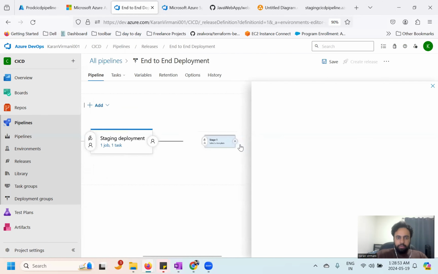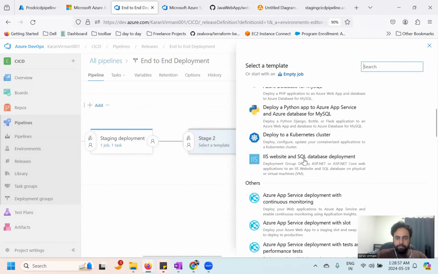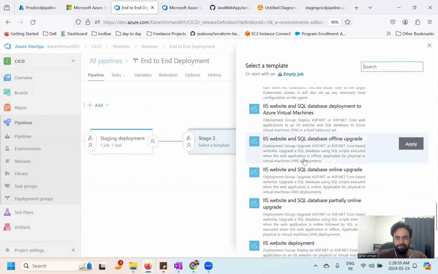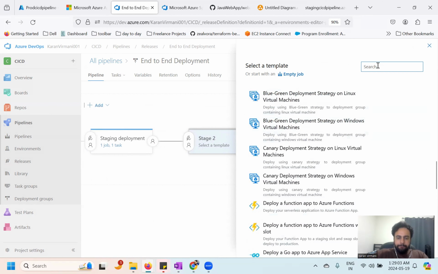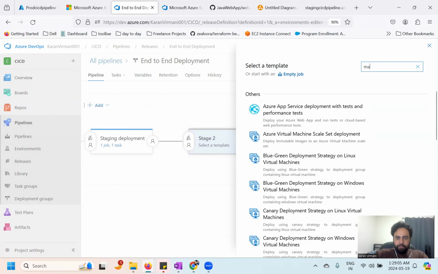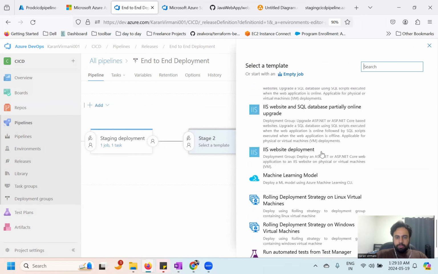Oh, I think we don't need a template for this. Just add it.